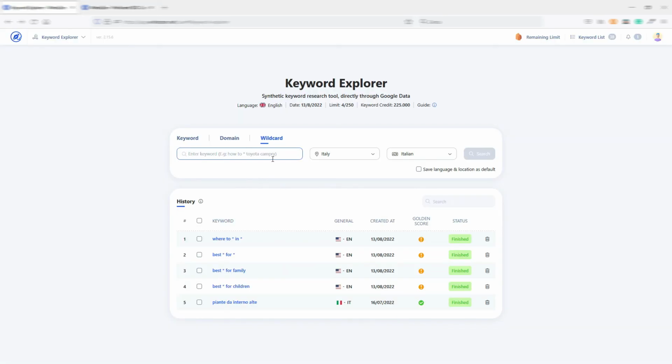You can play with this wildcard search or the normal keyword research. I already made some videos where I show you how it works, but with this you will have the superpowers when doing keyword research and find a lot of keyword ideas and easy to rank keywords to beat your competitors and to speed up your keyword research work.